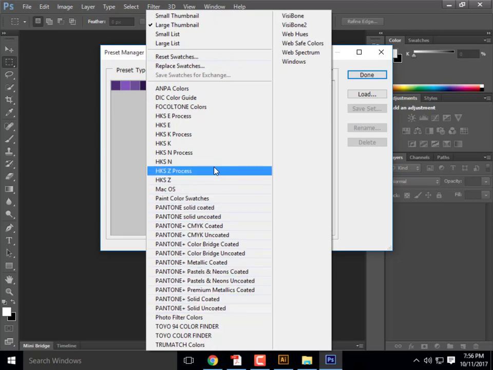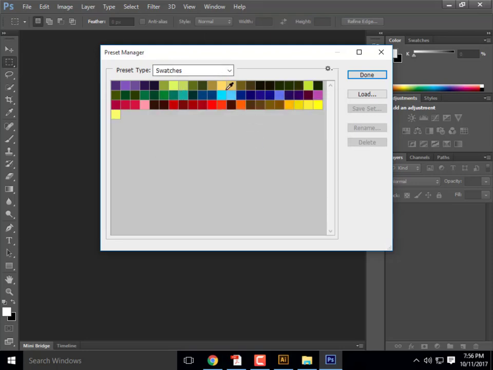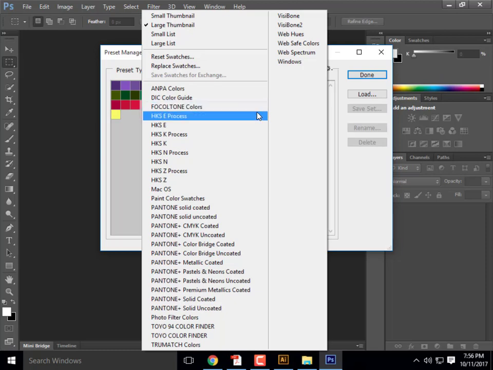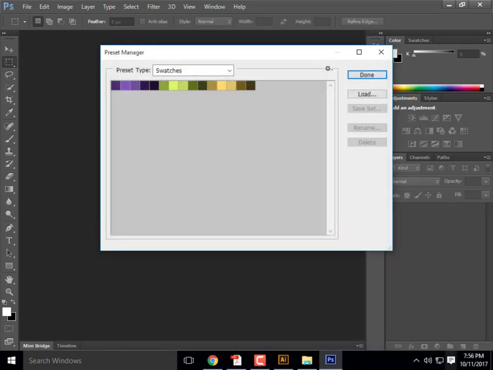Usually there's another one. Anyways, the way that you had it is just fine. Sorry, I'm kind of going down a rabbit hole here. So I'm going to go to replace swatches, my palette, and there's our colors from the website.